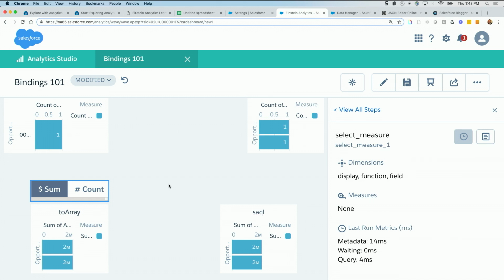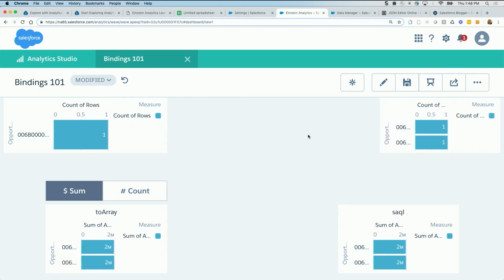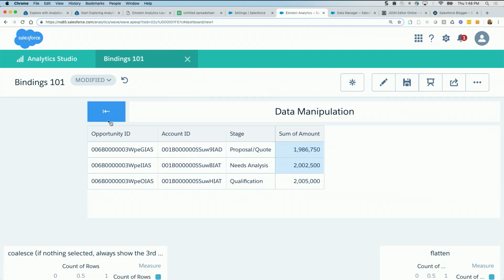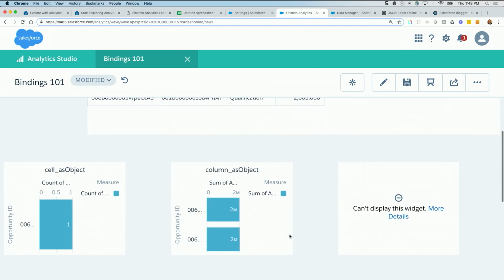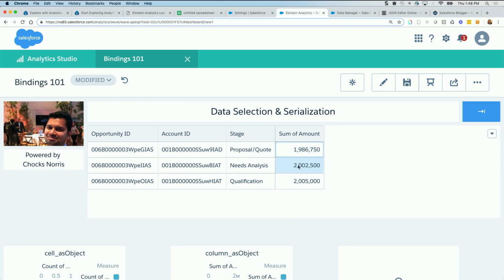We are going to show you different ways to do it. But I hope this dashboard will help you start playing around with the bindings, understanding the syntaxes, how to use them, and kind of understand that it's all about knowing what the binding is returning. That is one major important piece to know when you're dealing with bindings in the JSON of the dashboard.